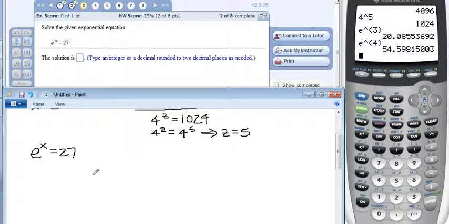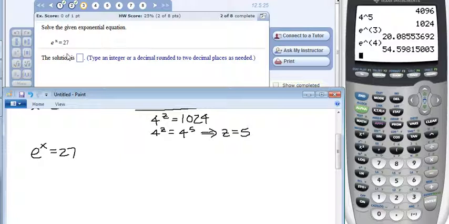Well, a rule of algebra says that I can do anything to the equation that I want, absolutely anything that I want, as long as I do it to both sides. I can add 2 to both sides, I can divide by 2 on both sides, I can do whatever I want, anything that's going to help me. As long as I do the same thing to both sides, I'm cool.